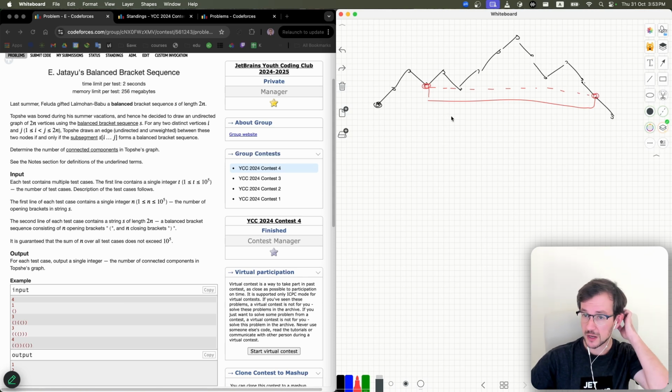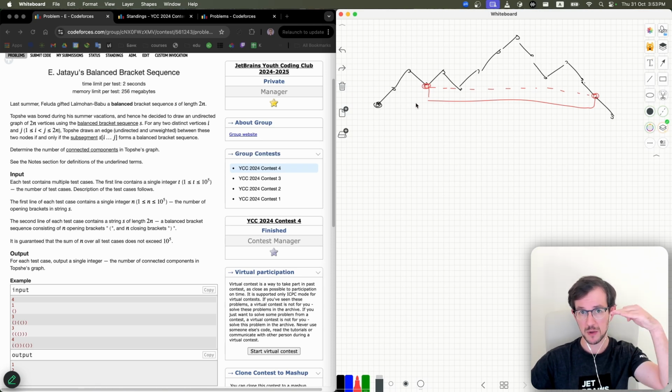So we need to connect points if they belong to the same level, and everything in between goes above this level. You can think about it like this. And then when you split all the points by the level, then for each level, find this point. It's one of the ways to think about it.